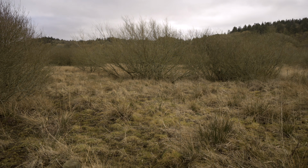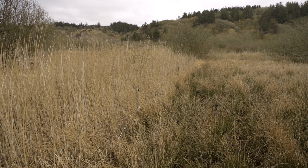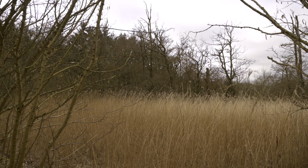And because we do not have these huge herds of red deer in this area, I'll have to make that with cows. And you can see on one side you have the tall reeds, on the other side you have a little more variation. What I'm trying to do here is to simulate nature back in the days before all the farming, all the people, where huge herds of red deer would do the same as I'm trying to get these cows to do today. So yeah, but let's go down further to the forest.